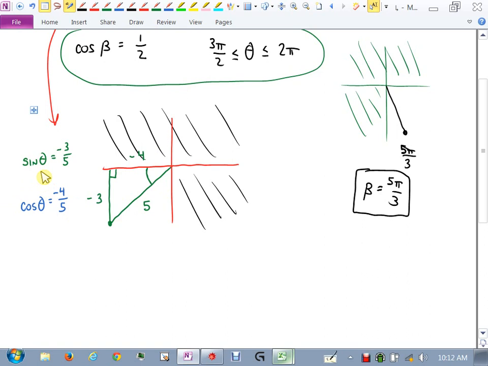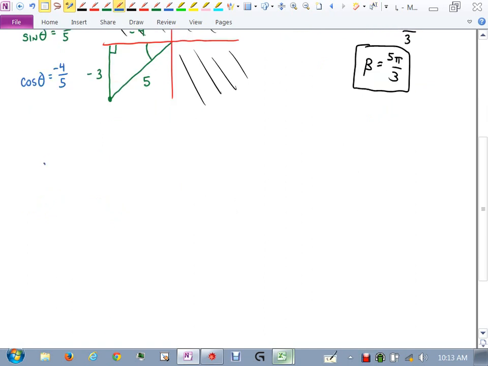For all parts A through F, all I really needed to know for all those formulas was what sine of theta was and cosine of theta, and sine of beta and cosine beta. And so now you go through the whole thing. So let me just do the first one. I'll do part A. Part A would be what's sine of theta plus beta? Well, that would be sine theta cosine beta plus cosine theta sine beta.